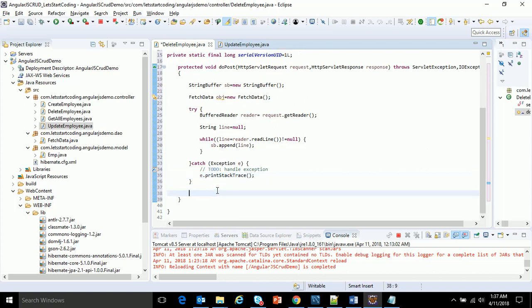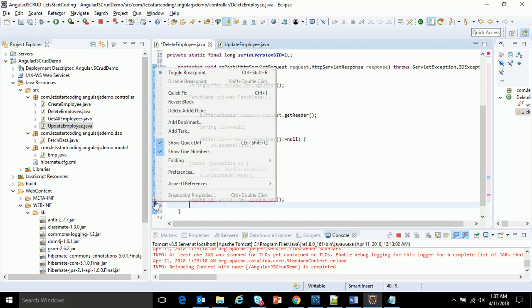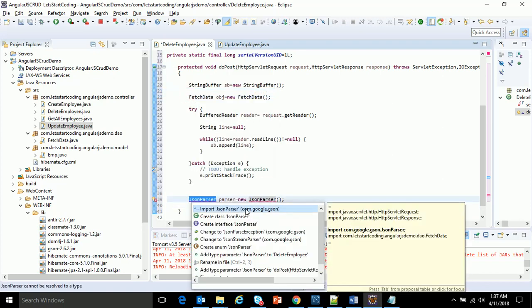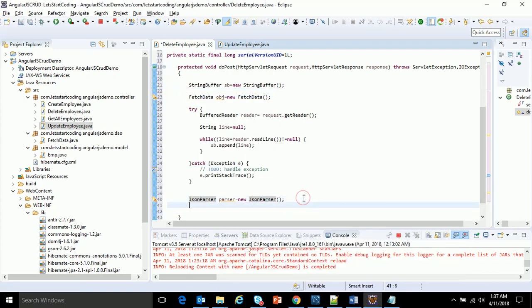Next, I'll create a JSON parser equals to new JSON parser. Okay, next I'll create a JSON object jo user equals null.